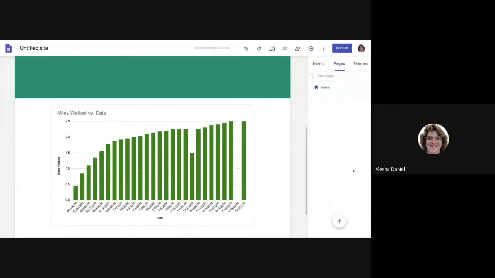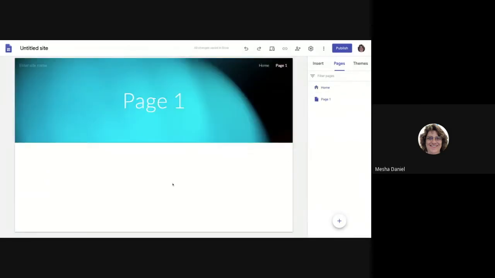But to add a page, there's the plus sign, and it says new page. So I add a new page, and then I just name that new page. I'm going to call this one page 1 because I'm just so original today. You see it put the title in there already for me, and I'm on page 1, and now I can add things to this page. And you'll notice that it put it right underneath the home page, right? And if I add more pages, they will be stacked here.